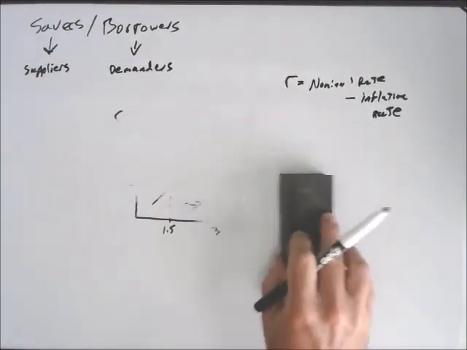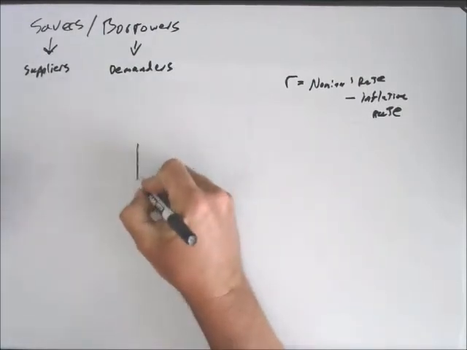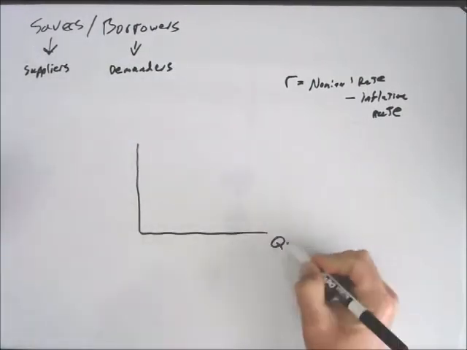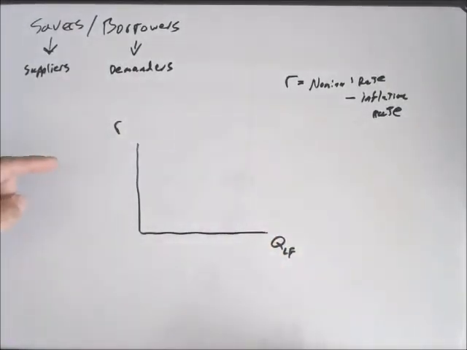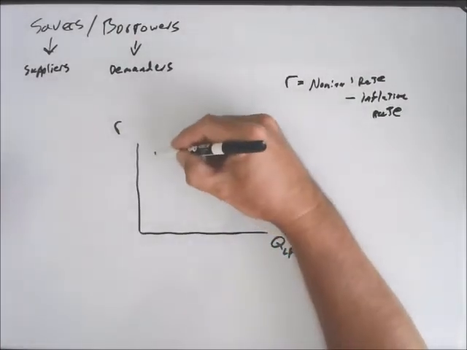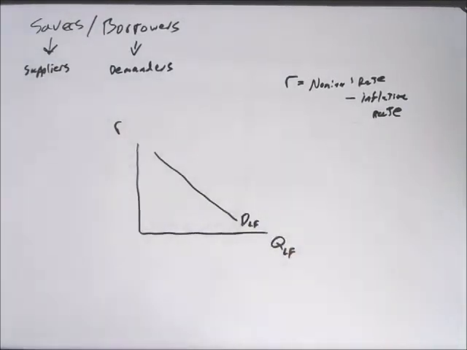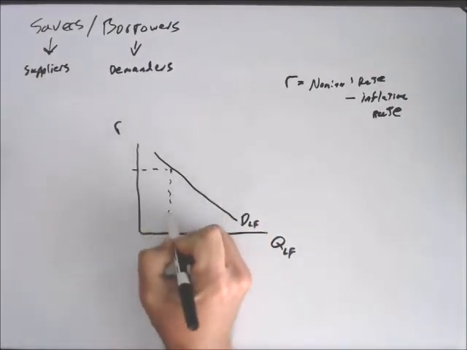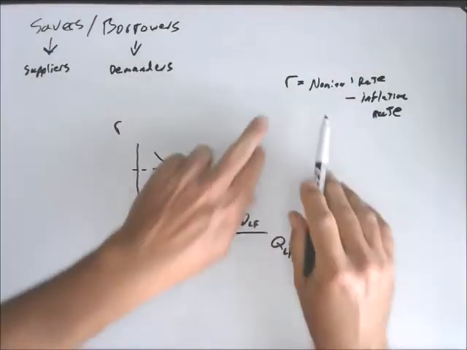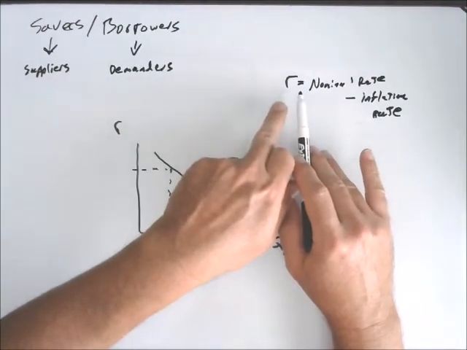Now, on the flip side of this, of course, we've got the borrowers of loanable funds, the demanders of loanable funds, and they also make their decisions based upon the real interest rate. Now, I stated before that this demand curve is like a standard demand curve, demand for loanable funds. It's downward sloping, satisfies the law of demand. Why does that make sense? Well, because when interest rates are high, that means the real dollar that you're paying back for that loan is greater.